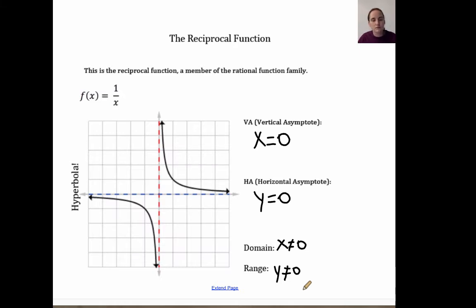Now in the next slide, we're going to talk about transformations. And just like with your logarithmic and exponential functions, depending on the asymptote, if I had a vertical asymptote and I shifted left or right, that's when the asymptote would move. If you have a horizontal asymptote, when you shift up or down, that would cause that asymptote to move. So remember those things.